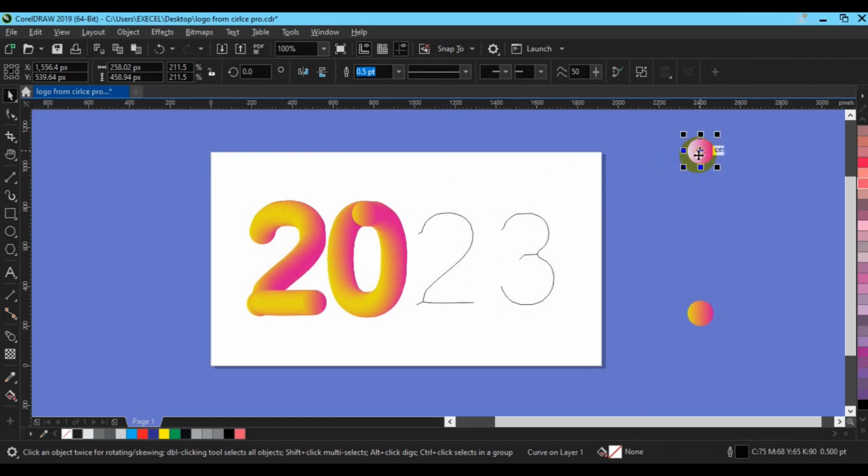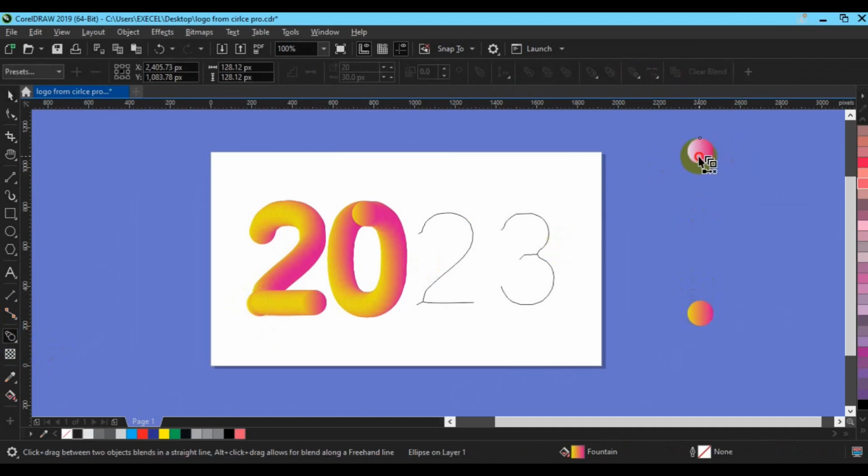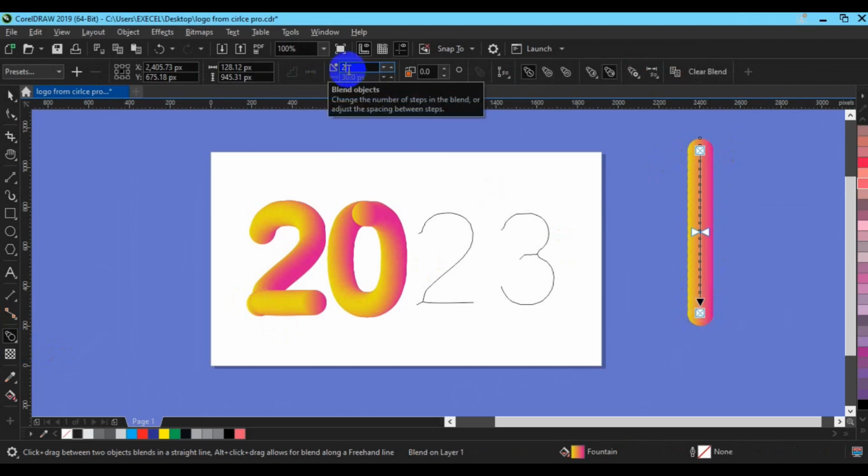For you to do that, you just have to select this, and we have to go back to our blend tools. We snap them together, and then we have to come here and make this 100%. And new part.